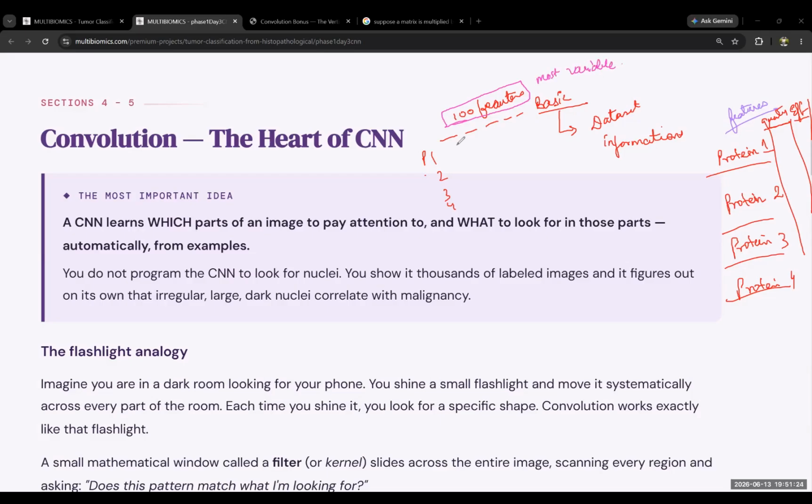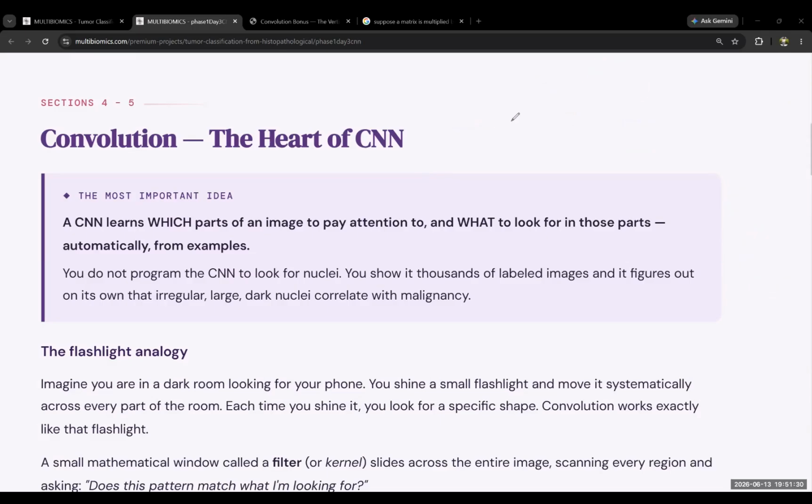For example, just 1 second. There is a person A, and then there is a person B, and then there is a person C. If you want to know about these people, for A, the first feature is their name.